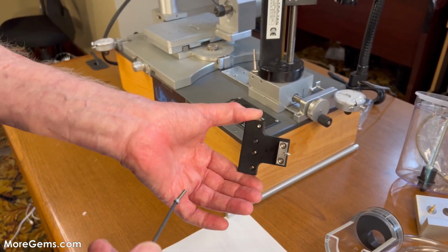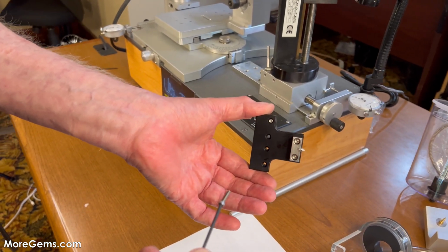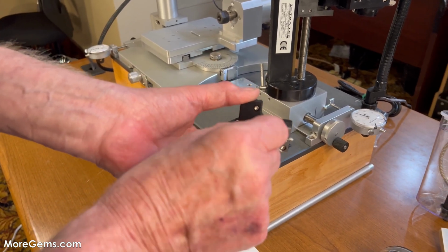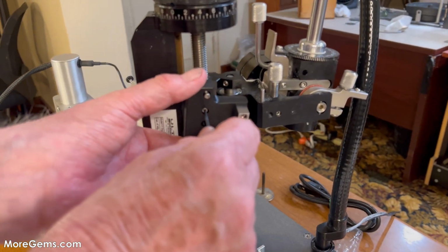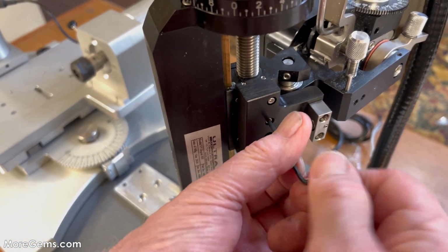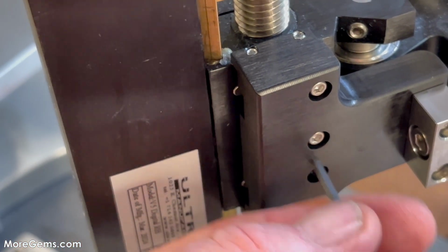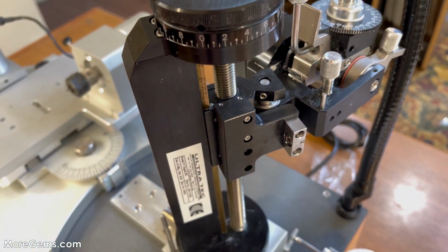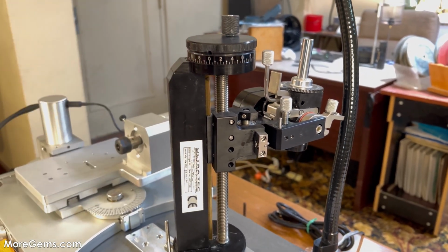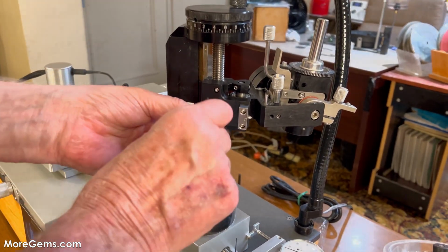So this is the lateral stop bracket, because you need to eliminate lateral swinging of the yoke. So these two screws go in these holes, and they align up here with the screws on the side of the mast. So there it's tightened down, and I'm assuming this is something we have to remove each time we move the mast over to the flat faceting machine. There are some adjustments necessary, and we'll learn later how to do those.